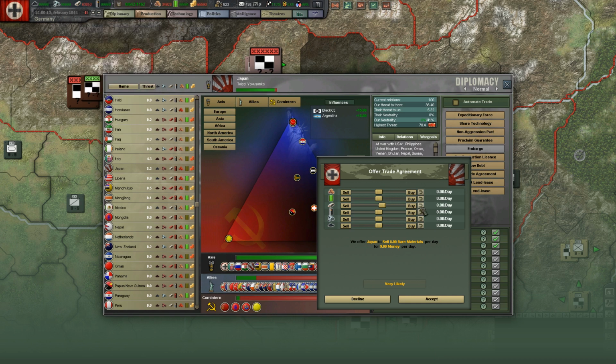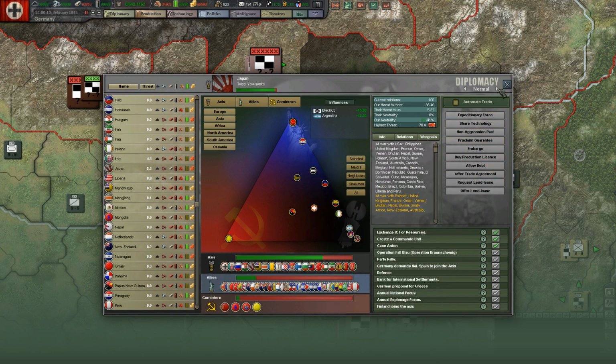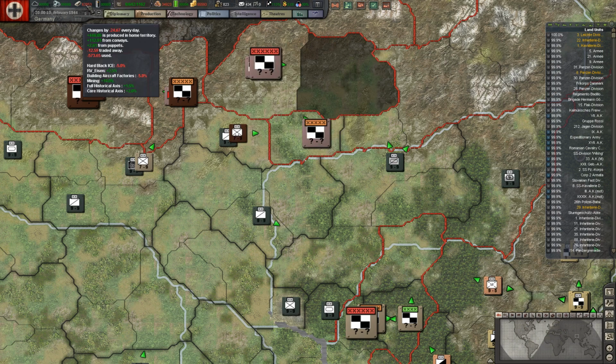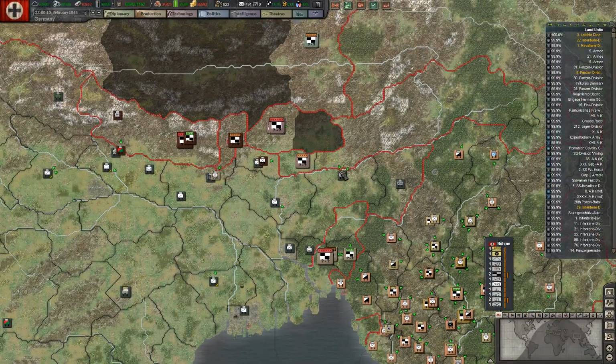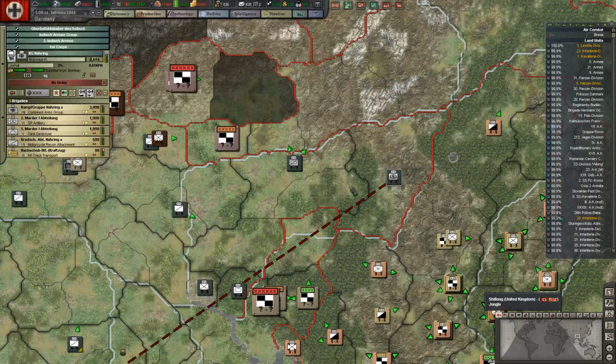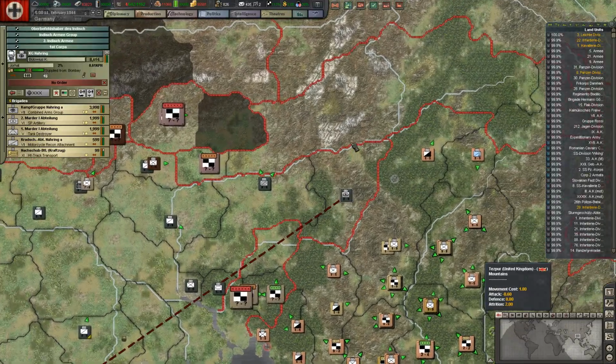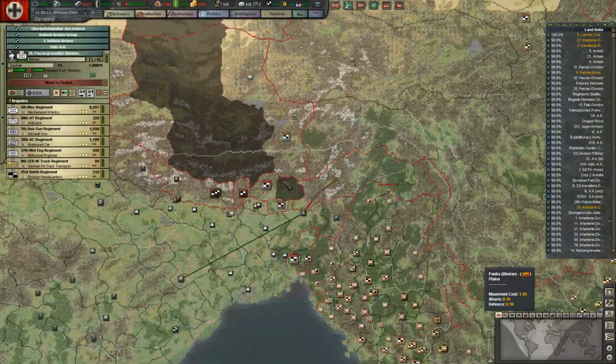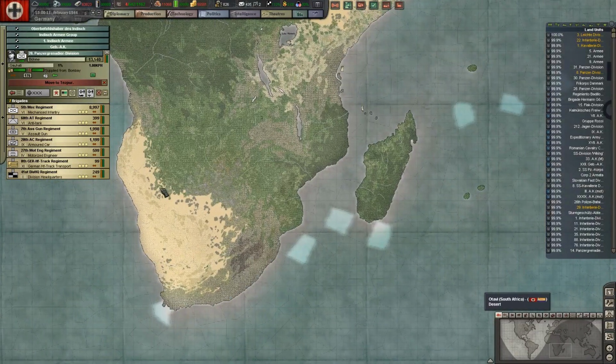We are down 24, so let's see. Yes, I know, we're down. How much are they down money-wise? Ooh, a lot, but well. I think we can beat the Japanese to there. That'll be good. Secure our eastern border down here in India.